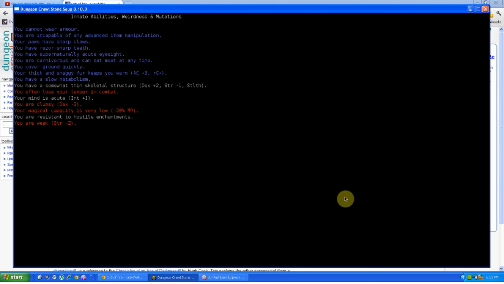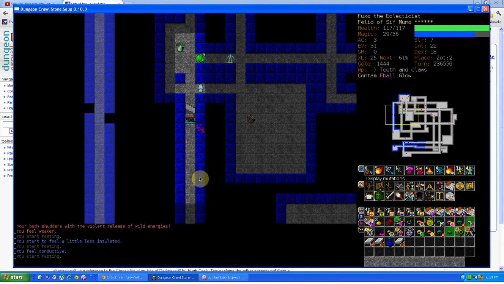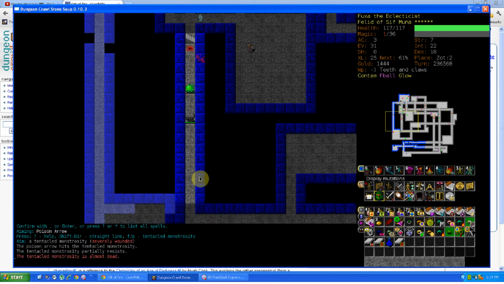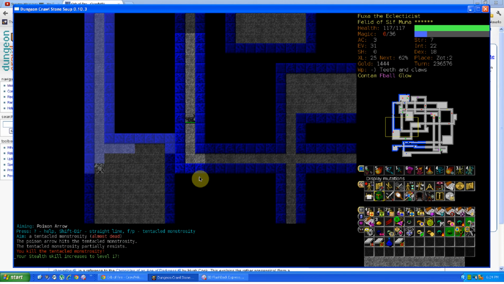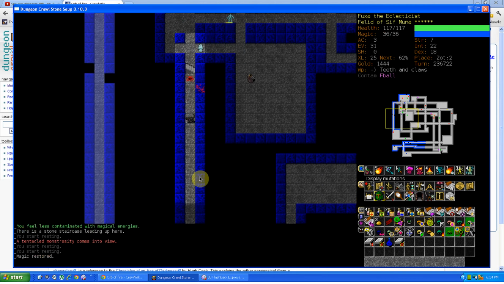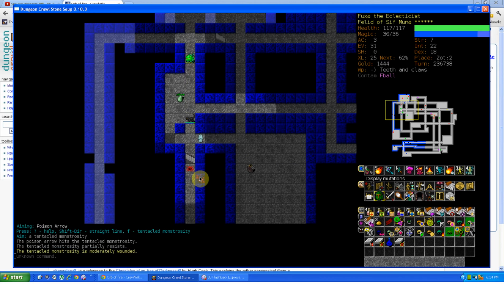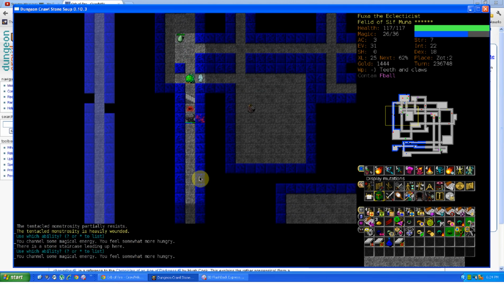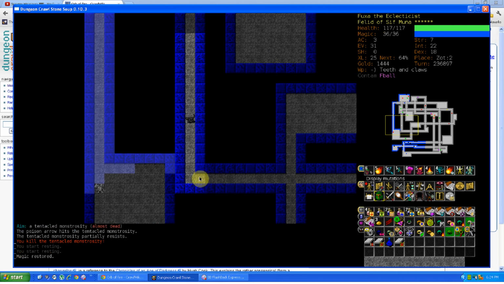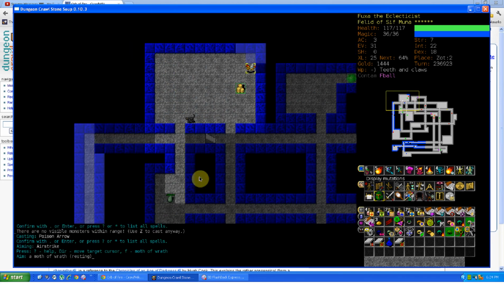I feel weaker, I apparently lost some strength. That's not something I want to see. So glowing too. Oh good, more stealth. You feel less contaminated, magical energy, awesome. Another one is over here. I actually lost some mana because of those mutations I've got. Yeah, I won't deal with him. More mana. Destroy him. Hit that and kill him.